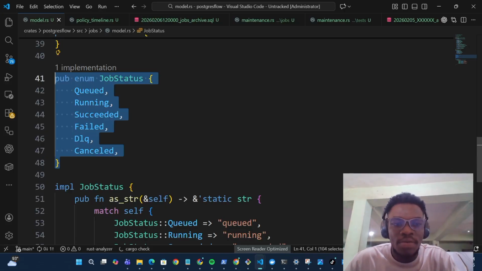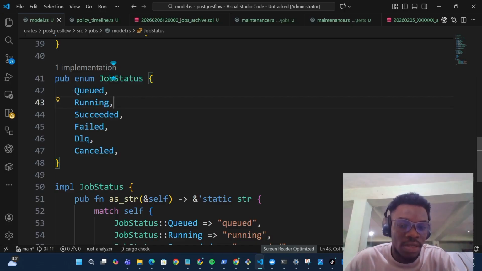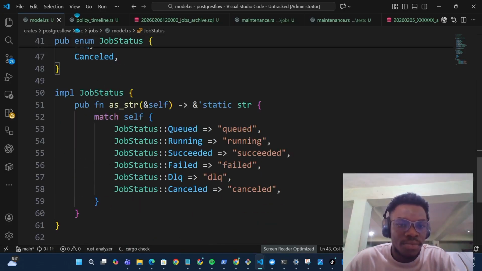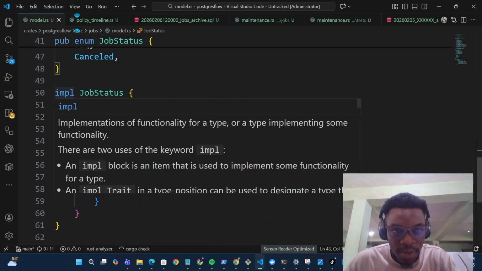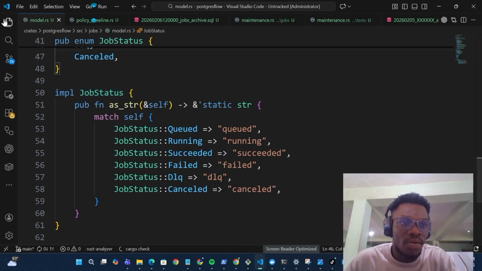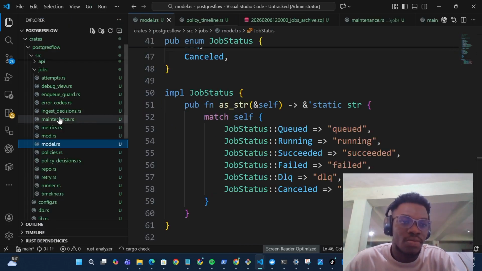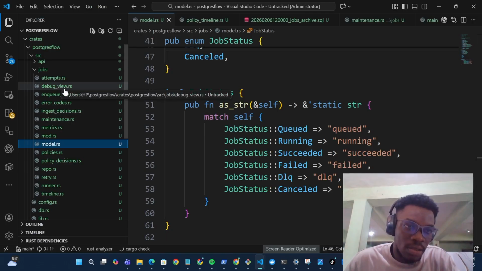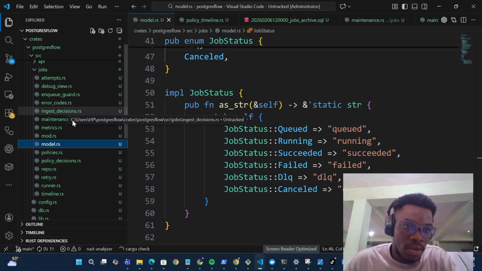Maybe I might come back to this later, or I might not, but just pay close attention. This is our job status, right? And this is where we implemented this job status, because this job status came into play in our queue.